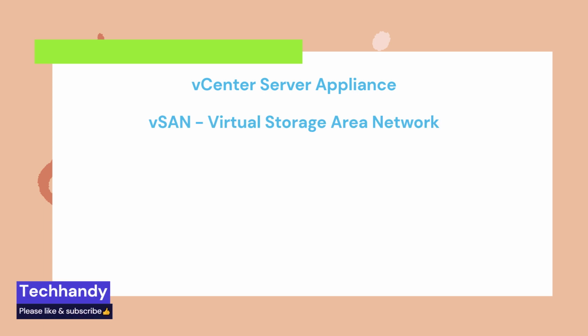Next, we have vSAN, or Virtual Storage Area Network, which is for distributing storage across your compute cluster. It is a separately licensed product. VMware vSAN is fully integrated with VMware vSphere as a distributed layer of software within the ESXi hypervisor. vSAN aggregates local or direct attached data storage devices to create a single storage pool shared across all hosts in a vSAN cluster. It eliminates the need for external shared storage and simplifies storage configuration through storage policy-based management. Using virtual machine storage policies, you can define storage requirements and capabilities.